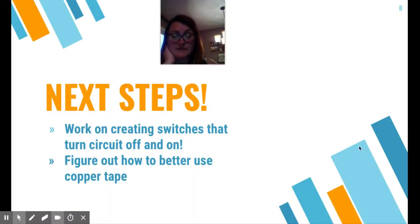So as far as next steps are concerned, I want to work on creating switches that turn the circuit on and off. I know that was something that was included in the kit. I just was getting so frustrated with it that I definitely need to go back and play with it a little bit more. I also need to figure out how to better use the copper tape because I was struggling with it ripping a lot, and I'm not sure if it was just the kind of copper tape that I was using or if a different one would work better.